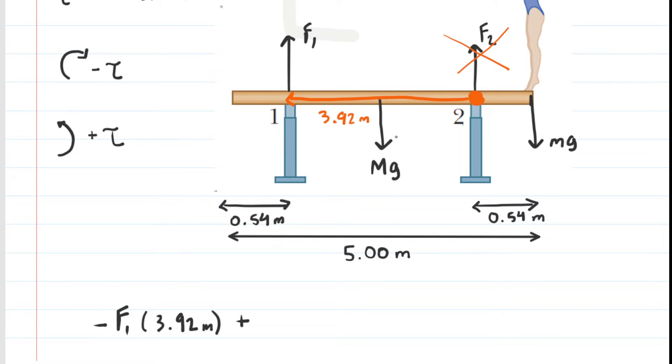The next torque we could examine is the torque produced by capital Mg. In order to determine the torque produced by capital Mg, we're going to need to know this distance right here. So we draw a vector from the pivot point over to the Mg force. We might just call that R2 for now. Capital Mg force is acting at the center of mass of the beam, which is located in the geometric center of the beam. So this distance from the Mg force all the way to the right end of the beam would just be half of the length of the beam, so that would be 2.5 meters. You can see that R2 would be the 2.5 meters minus the 0.54 meters. So if we make that subtraction, we get about 1.96 meters.